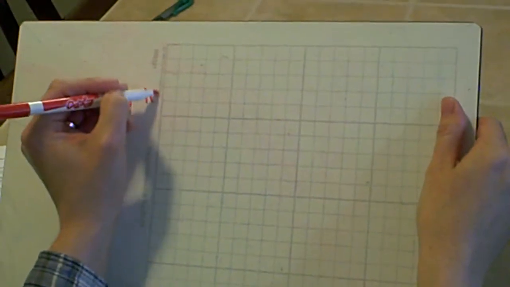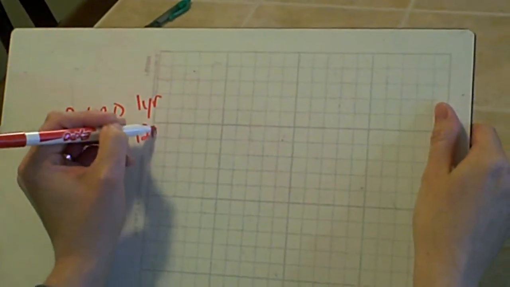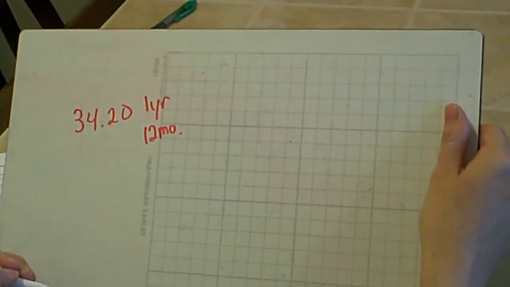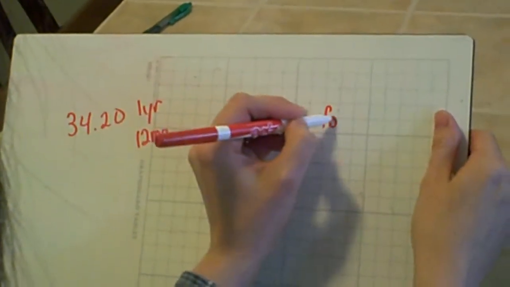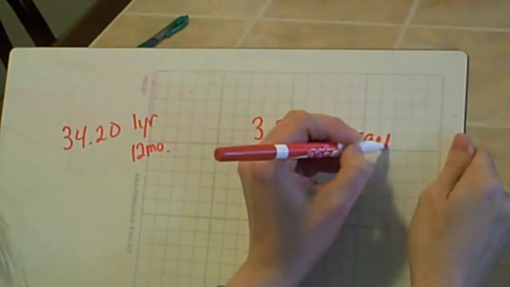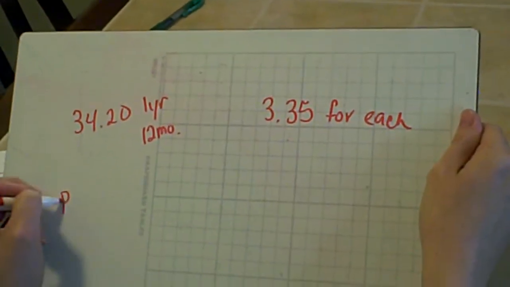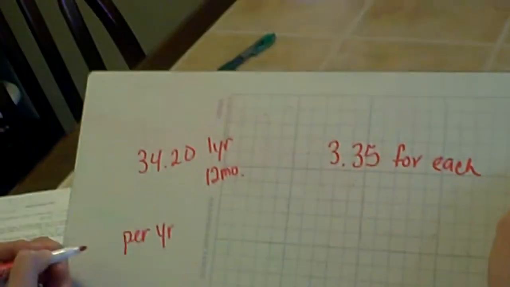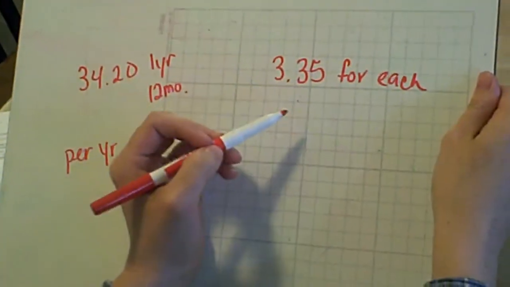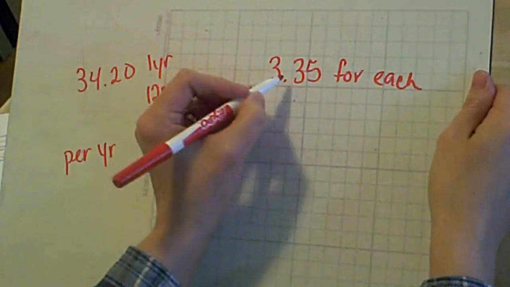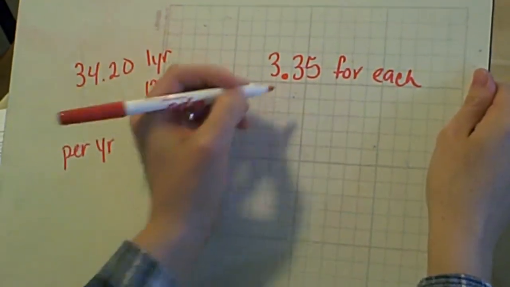So that's for 1 year, which is the same as 12 months, right? The regular newsstand price is $3.35 per issue. That's for each one. How much is saved per year? We want to know how much is saved for every year by paying the subscription price. So this is for 12 for a year. This is if we bought it off the newsstand each month. So let's find out how much it would cost if we bought it off the newsstand for the whole year.